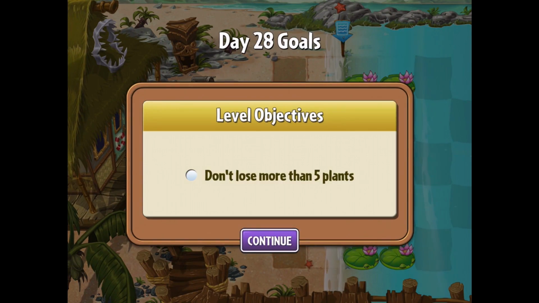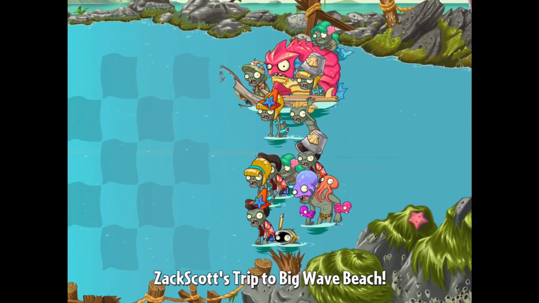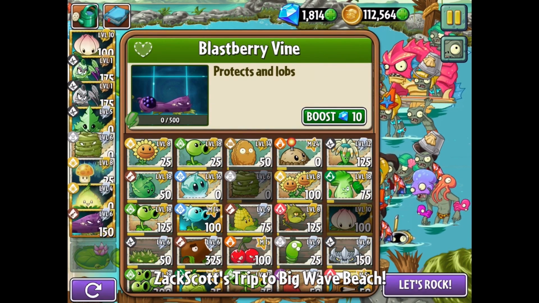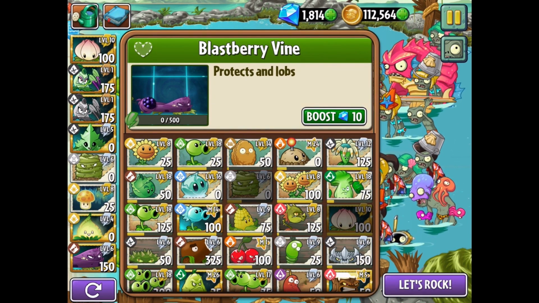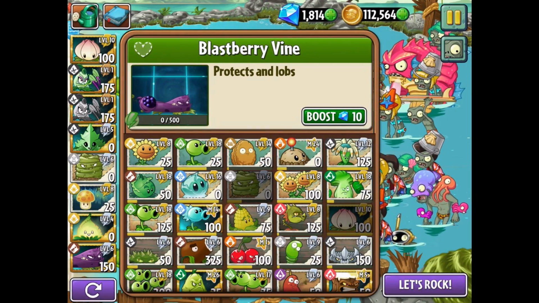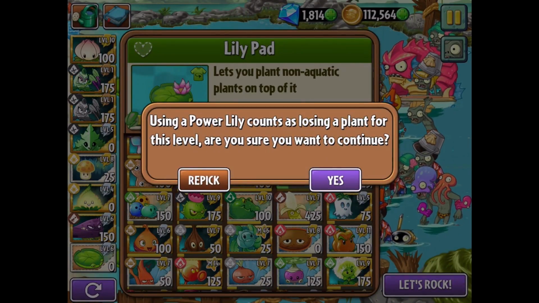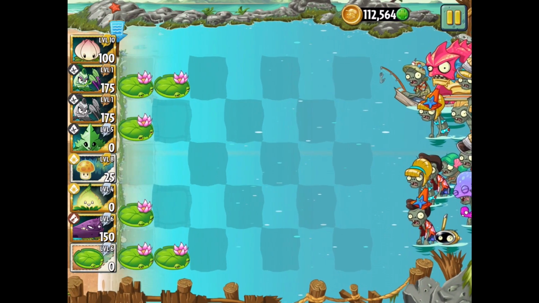Let's see what we can do here. Don't lose more than 5 plants, that's fine. So I'm going to bring in about the same thing. That looks good to me. Let's rock. Oh, I haven't chosen any lily pads. Okay, fine. Lily pads coming in. Let's rock. I'm probably not going to use those, but okay, sure.